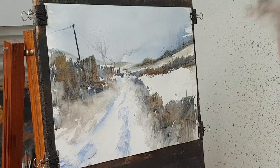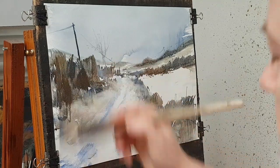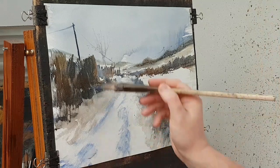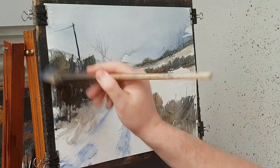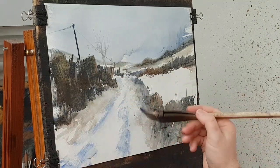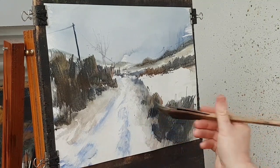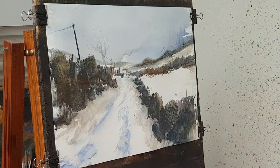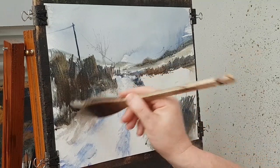Actually, I should have scraped this in afterwards, shouldn't I? Because I'm going to paint straight over it now. Just a little bit darker. So I'll just re-scrape, scrape that back in. Darken this a little bit as well. Just scuff up the base a bit.